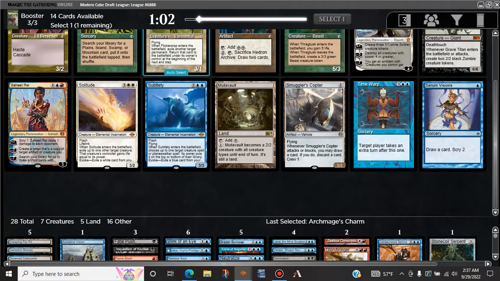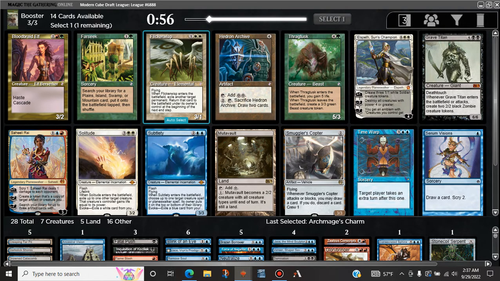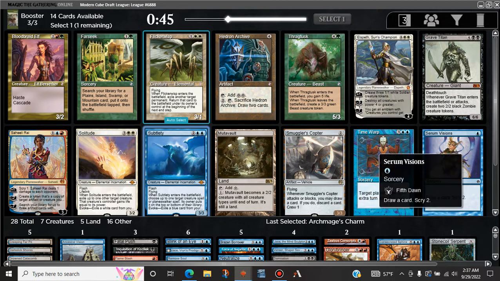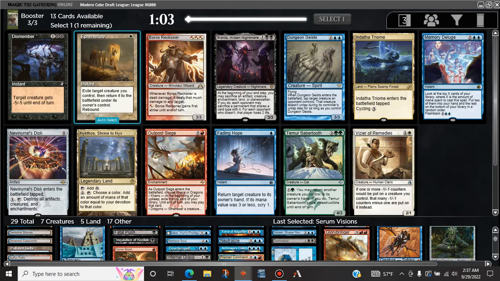Time Warp. Serum Visions. Like a land here, but we don't have any of those. Subtlety is fine. It's either Subtlety or Visions. I think Visions is slightly more important.